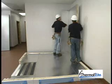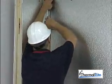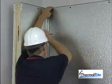While pressing the edges together, cam lock the panels to each other. Start with the top cam lock and work down. Make sure the wall tops are even.